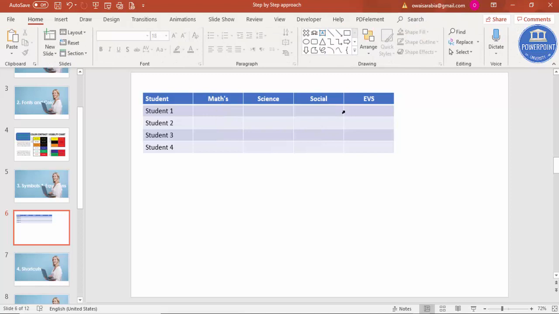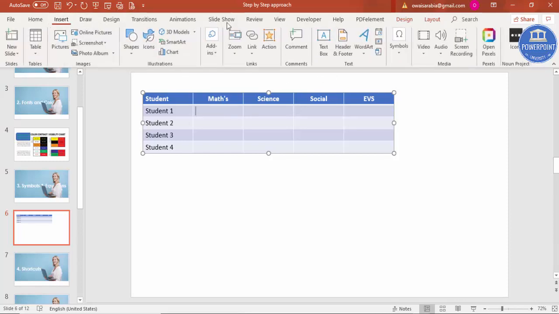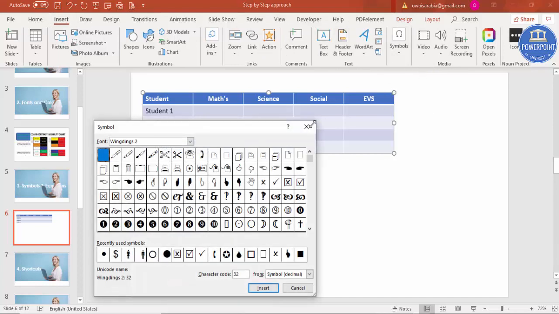Again, to reduce this time, what you can do is you can just simply select this particular maths. For example, if he has completed, so I'm just selecting the first text box and the table, then go to Insert, go to Symbol. You have got the symbol here and you can see here the recently used. So you have got so many things here. I can just go and change from this also, from Wingdings. For example, if I have already this one, can you see here, I will just say Insert and Close.